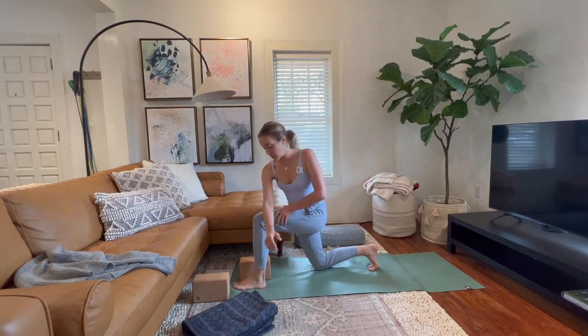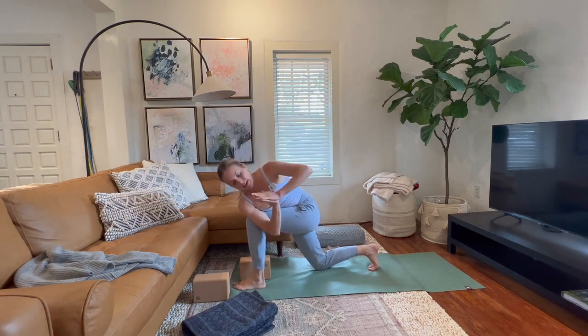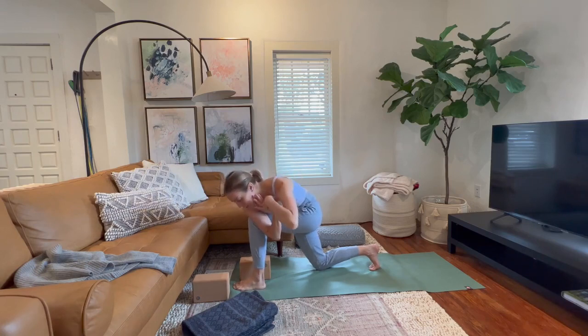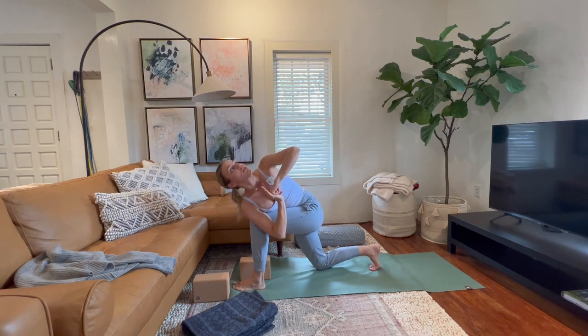Good. Second option. Hook the right arm around the left leg. Hands come together in prayer. You can also play with putting the left hand into a fist, pressing the heart open. We want the collarbones to be wide here. You don't want to be collapsing into the spine. If you're collapsing into the spine, go to the previous version till you're opening there. Look up.